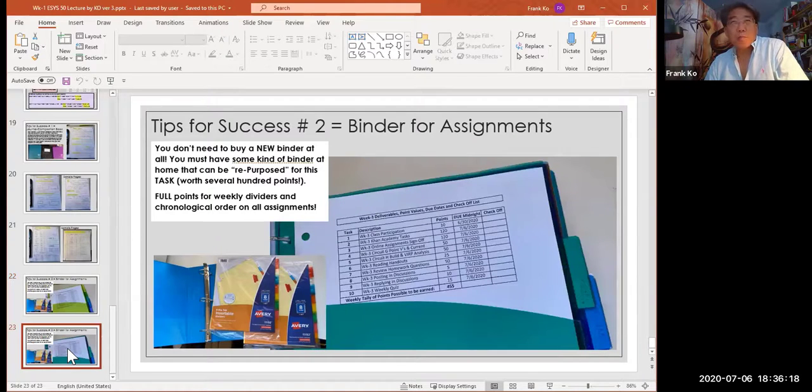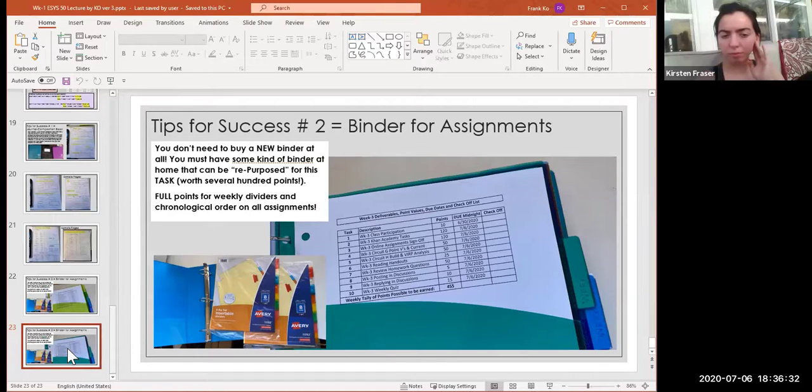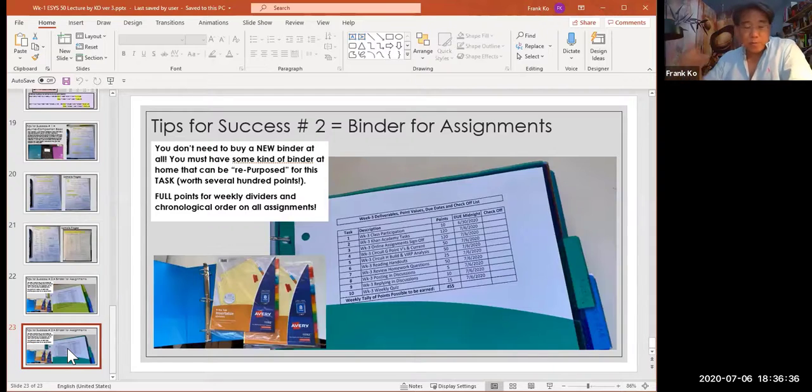So this is worth several hundred points by the end of the semester. And so I said Thursday we will be doing a binder check. Everybody's going to flip their binders for me at the end of the hour. So just demonstrate that, yes, you have something put together. And it doesn't have to be with fancy dividers. Some people can use Post-its or little stick-on tabs for week 1, week 2, week 3, but show me you've got some sense of organization, okay?